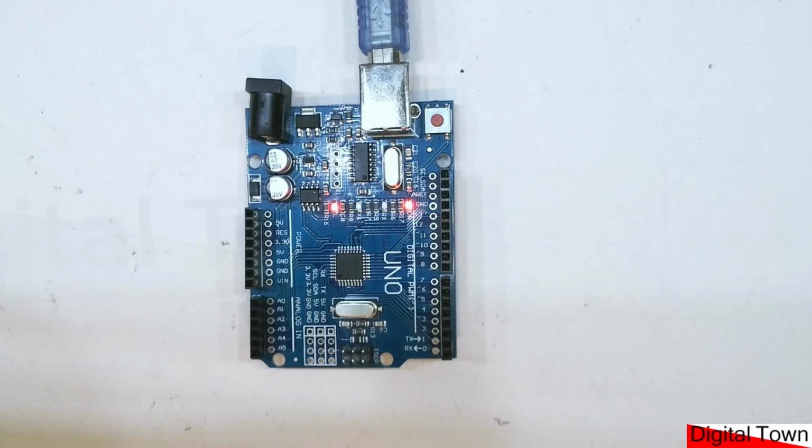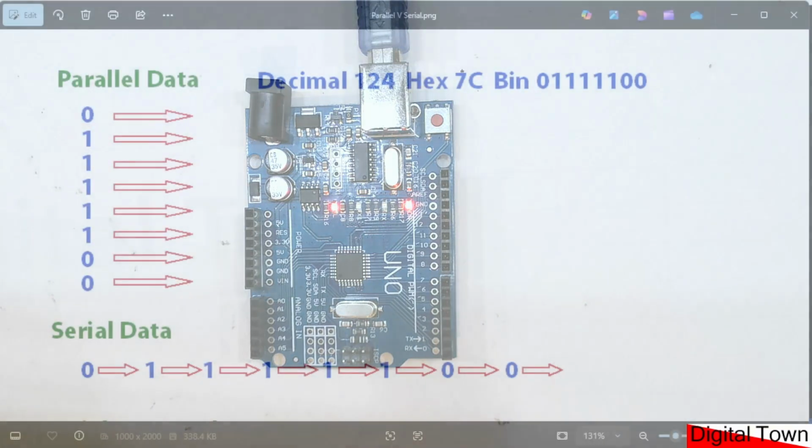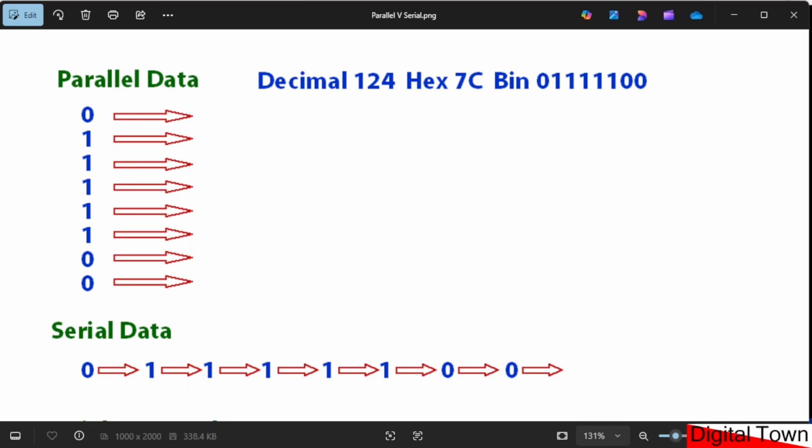Right. Let's start to think about how serial communication works. So I'm going to start off with a little bit of the theory of how serial communication works. We've used serial communication in most of the sketches in the previous lessons because we use Serial.print all the time to send data to the serial monitor. But today I'm going to explain a little bit more about exactly how it works.